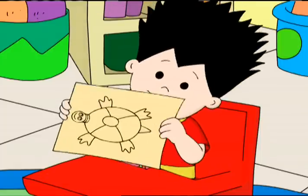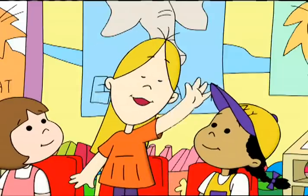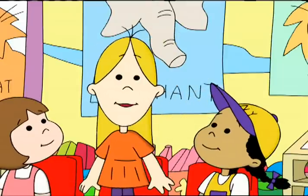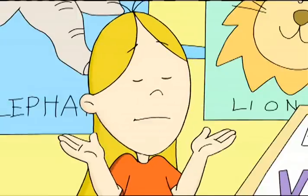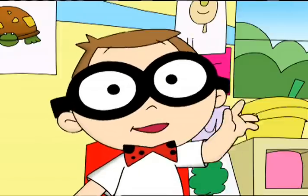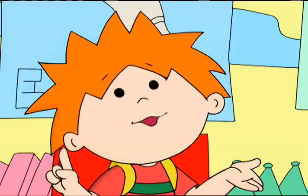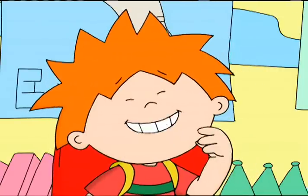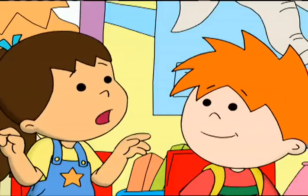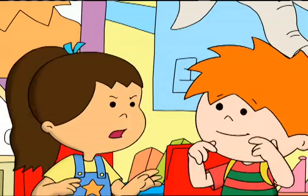A turtle has four legs, Mrs. O'Connor. Two eyes, one head, and one shell. Right, Kenji. Does anyone know what turtles use their shells for? Mrs. O'Connor, I know. All right, turtles have shells so that they can hide inside of them if another animal is trying to attack them. She's right. And their shells are used to keep them warm. And my dad told me the coolest part of all about turtles. They have tongues, but no teeth. Ew, that is positively gross, Billy. That can't be true. He's absolutely right, Maria. Billy, stop that.